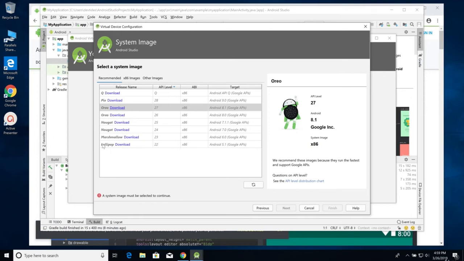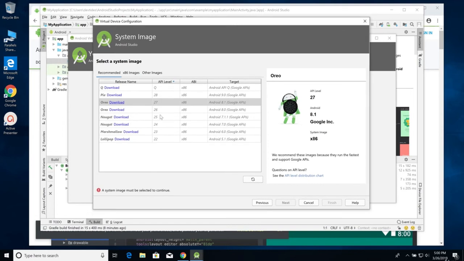And I also use Lollipop. Okay, Lollipop is basically an older version that is common for lower end devices or older devices. And if we want to be backwards compatible, so that means our application should be able to run on all Android devices out there, we need to test our application on Android Lollipop as well. So I'm going to let you download those. Once those are downloaded, you just click Next, and it will set up the virtual device for you. And you will see further on how we use that virtual device in our code.